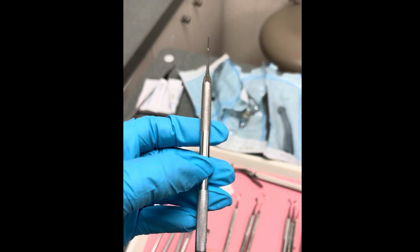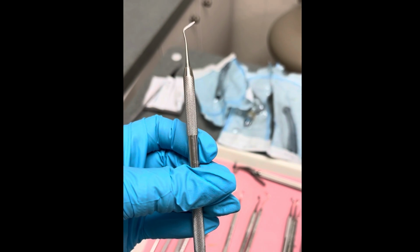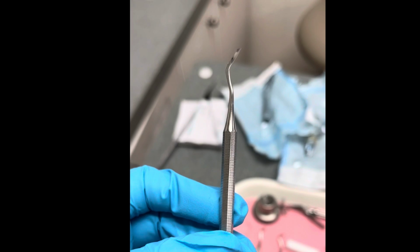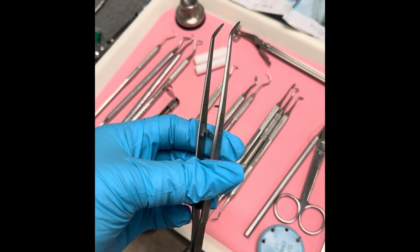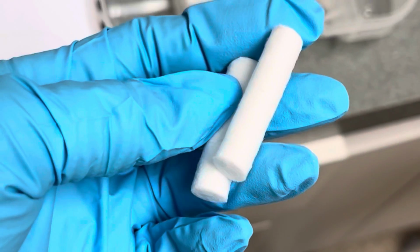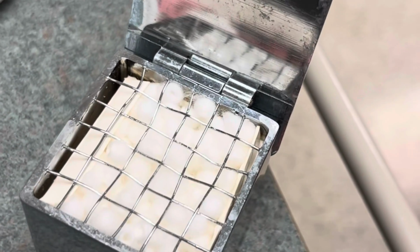The restorative cutting instruments used to cut the enamel are the gingival margin trimmers, which are for distal and mesial. A hatchet will also be considered another carving instrument. We'll then use the cotton pliers to remove anything out of the mouth safely, such as the cotton rolls, any 2x2s or cotton pellets that are in the procedure.